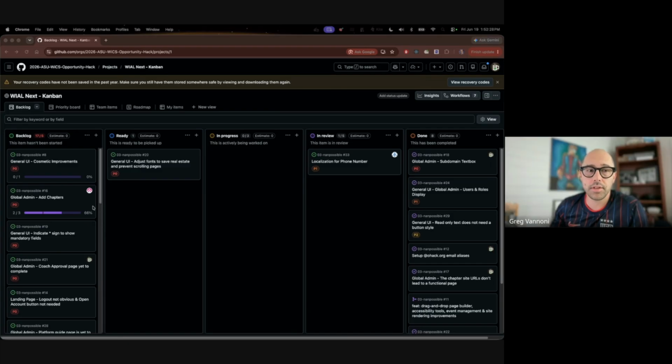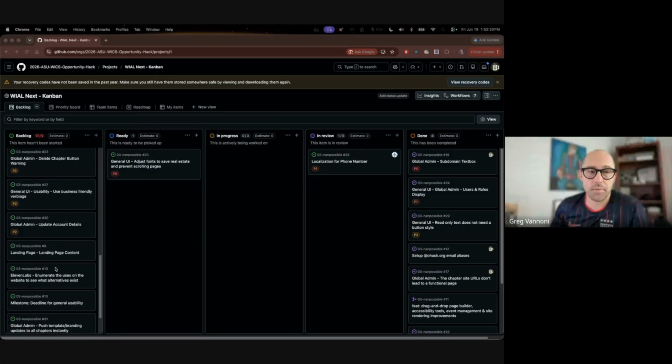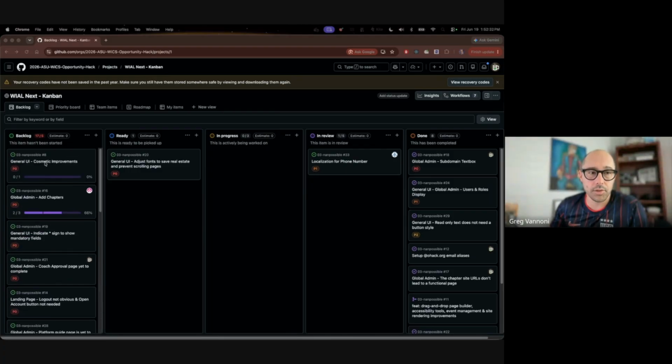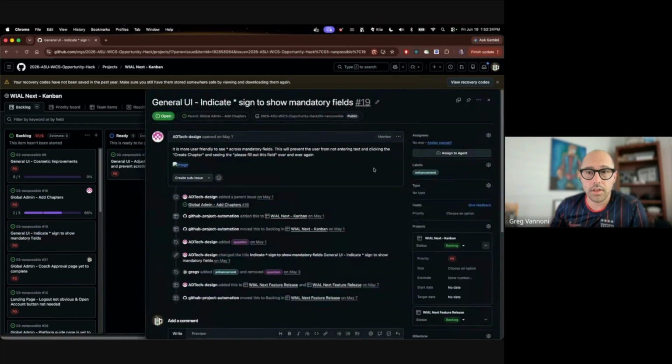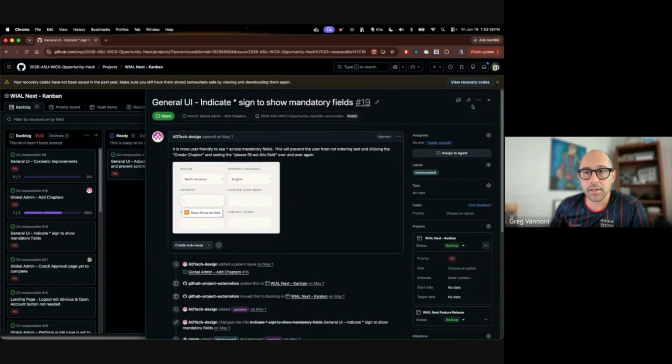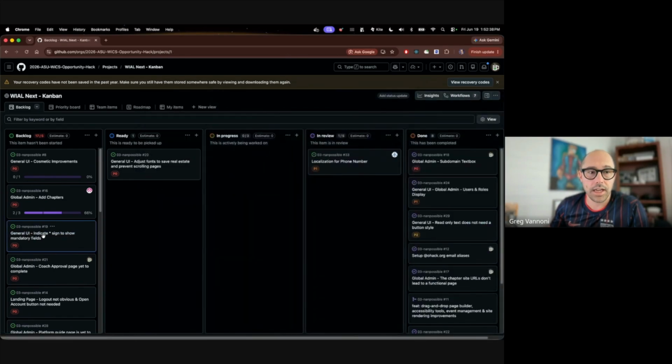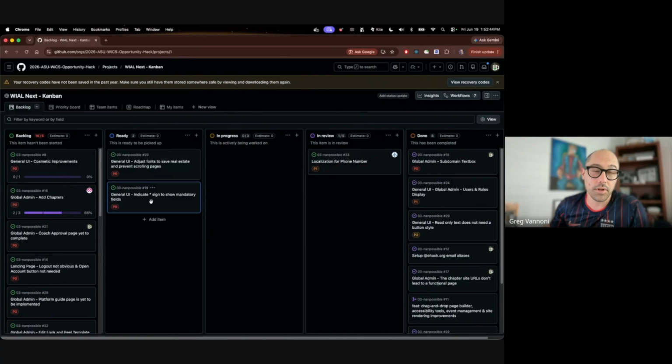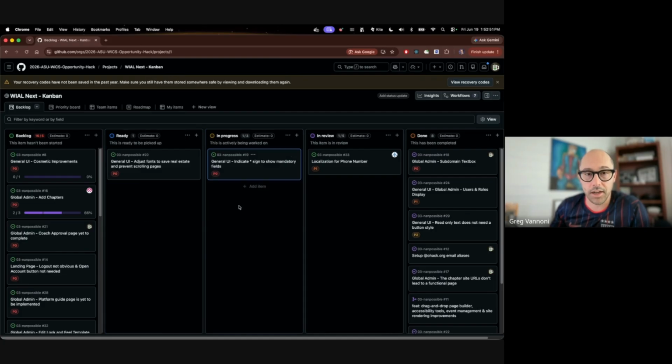Generally, process-wise, you pick one that you want to work on, you assign it to yourself here, and then you tell everyone you're working on it and move it to ready. Maybe you have questions about it or need to understand the context more. When you're actively working on it, you move it to in progress.